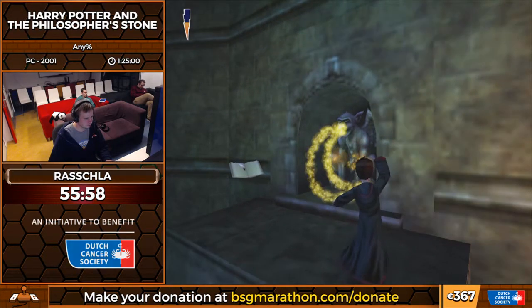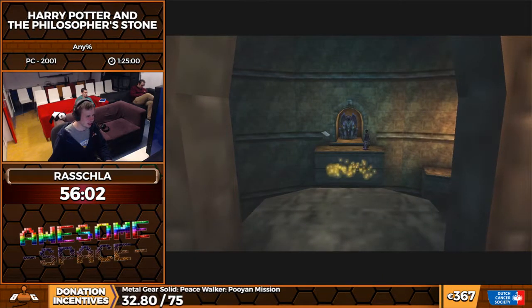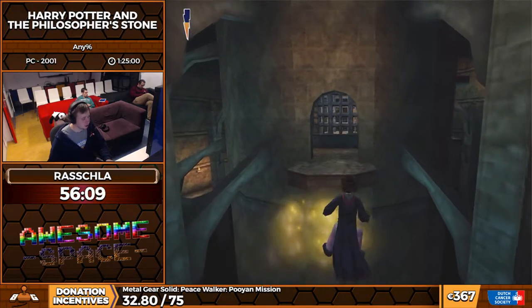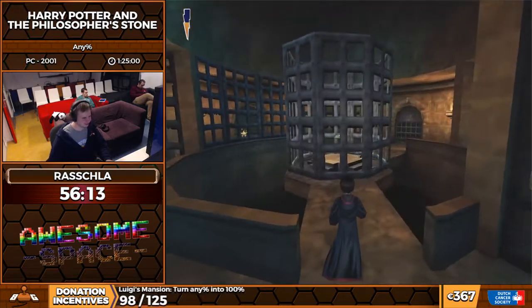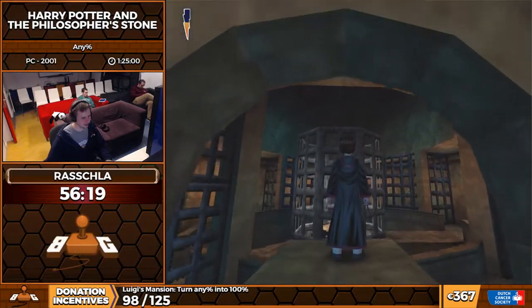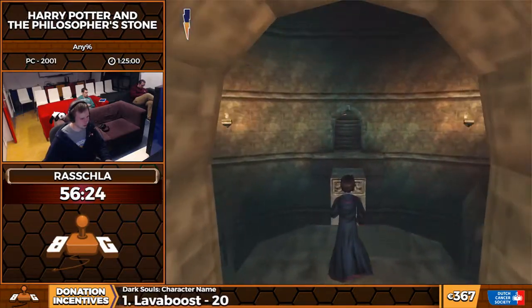So here I move backwards a little bit, because that way Harry is in the backwards animation and it speeds up this cutscene with the gargoyle, which is always useful. So here there's a potion ingredient, but we're not going to grab it. They forgot to put an invisible wall here, basically.